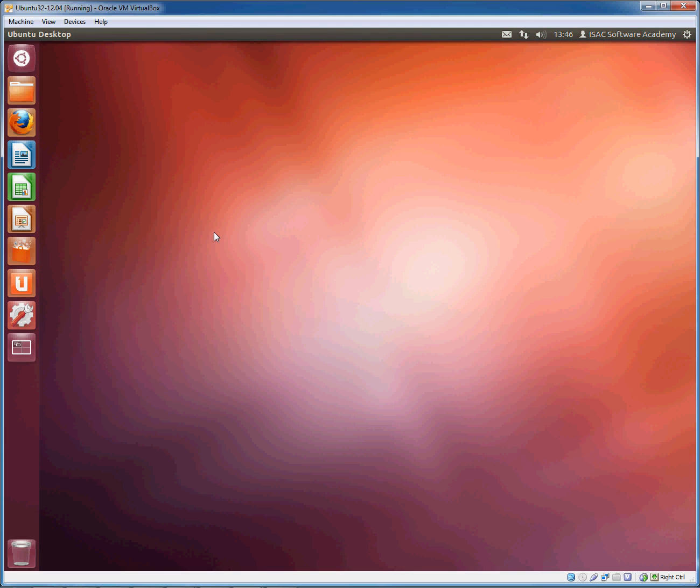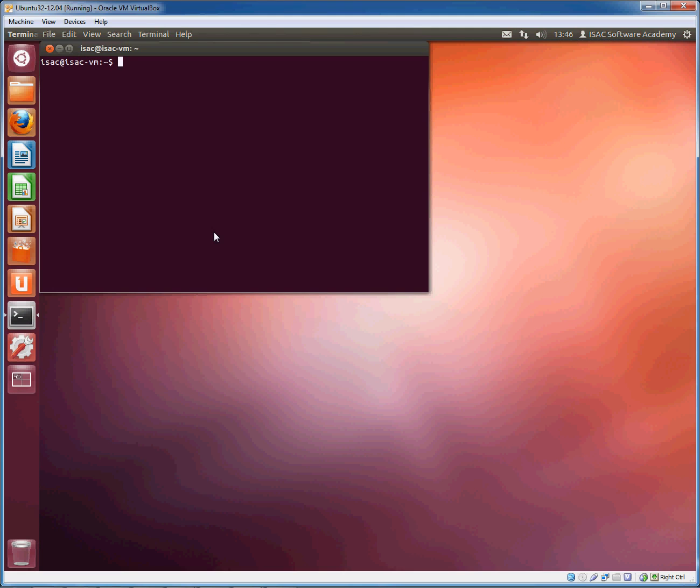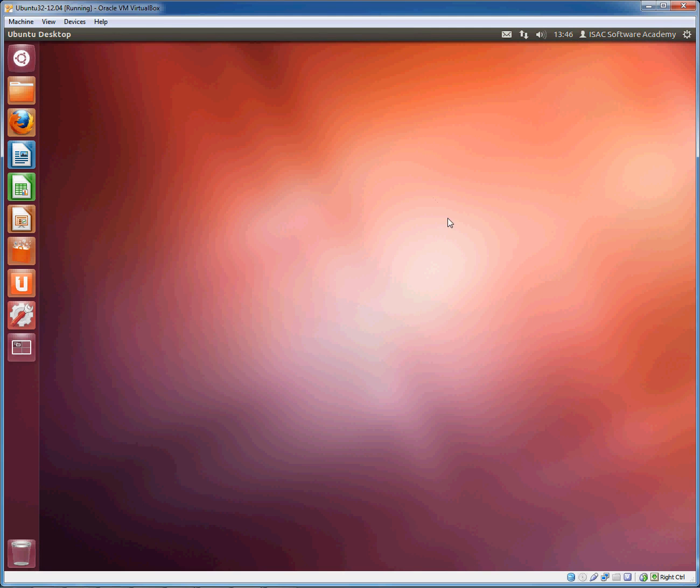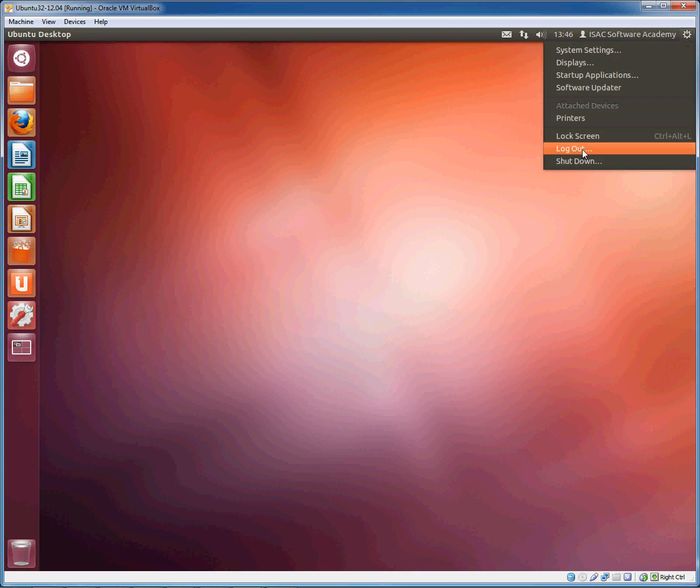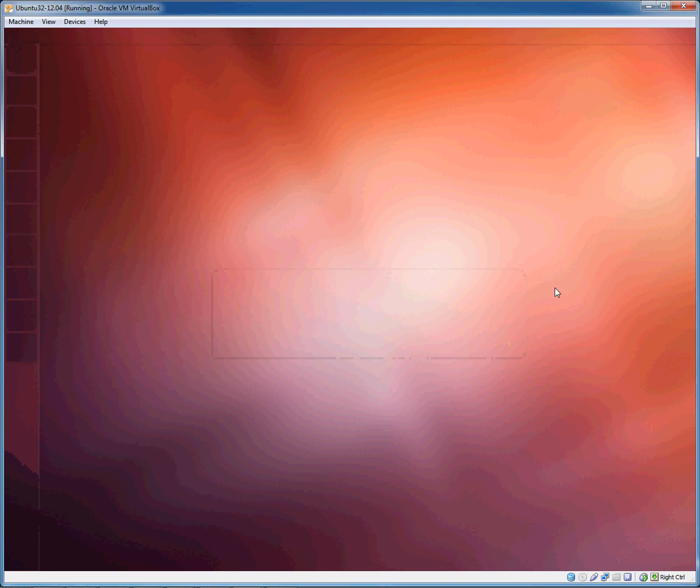Now you can also use shortcuts. As an example, if I wanted a terminal, I just hit Control and Alt and then hit the T key and I have a terminal. So these are advantages to this particular interface. There are, however, quite a lot of incompatibilities with this interface, and as such is something to keep in mind.